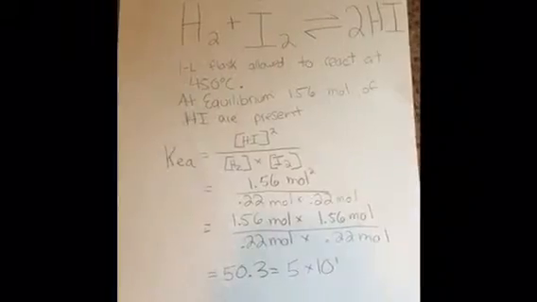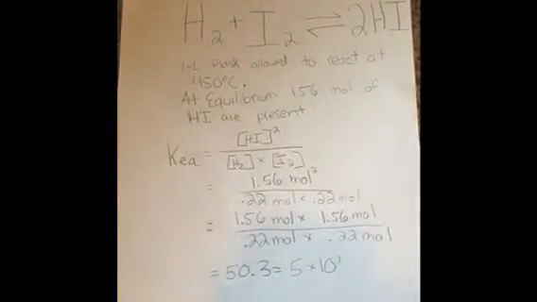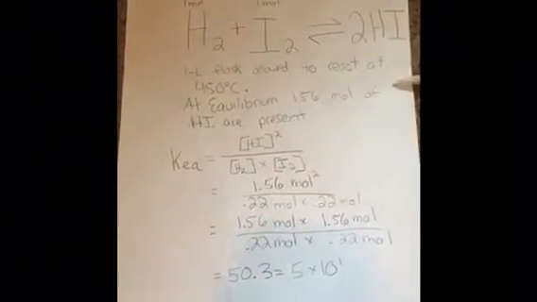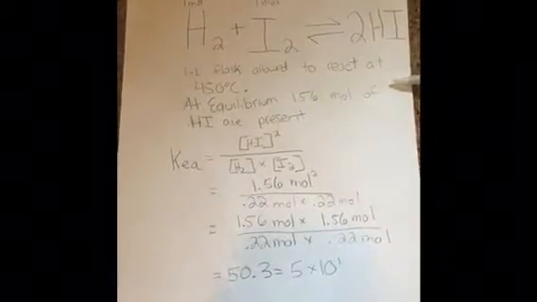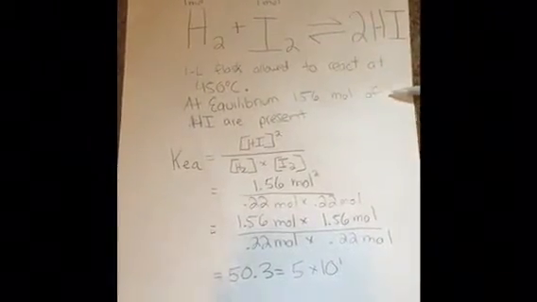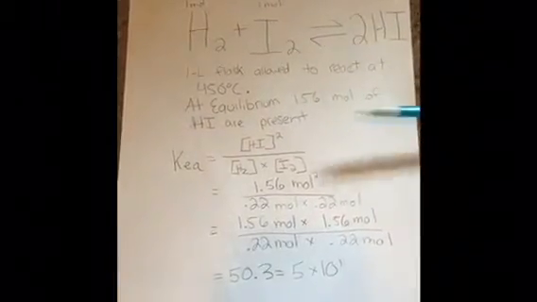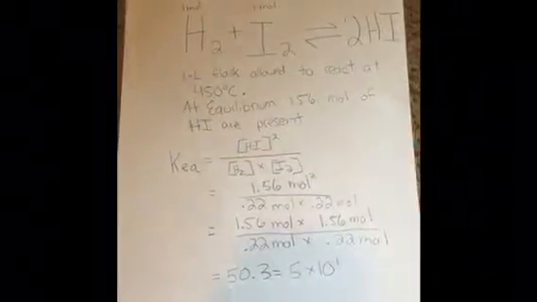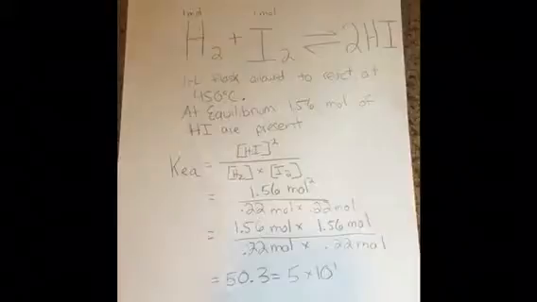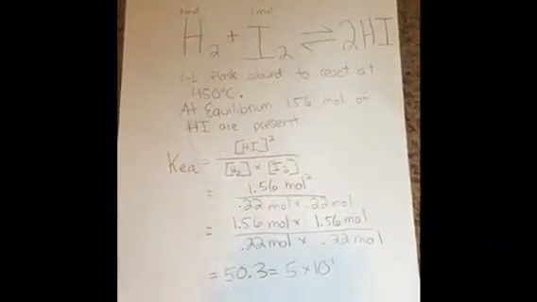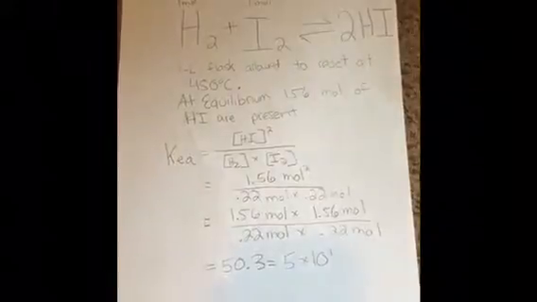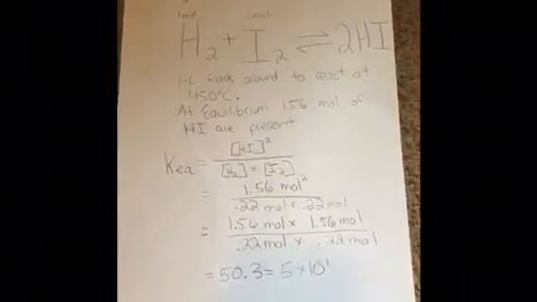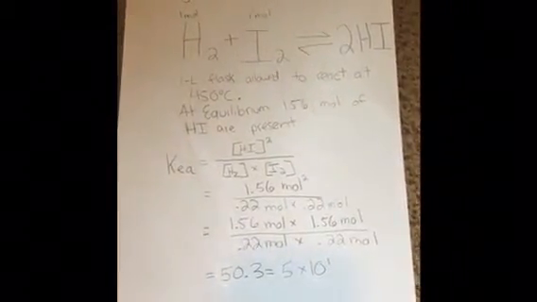Finding the equilibrium constant. 1 mole of hydrogen gas and 1 mole of iodine are sealed in a 1 liter flask and allowed to react at 450 degrees Celsius. At equilibrium, 1.56 moles of hydrogen iodide are present. Calculate the equilibrium constant for the reaction. The balanced equation indicates that 1 mole of hydrogen and 1 mole of iodine form 2 moles of hydrogen iodide. To make 1.56 moles of hydrogen iodide, therefore, consumes 0.78 moles of hydrogen and 0.78 moles of iodine.